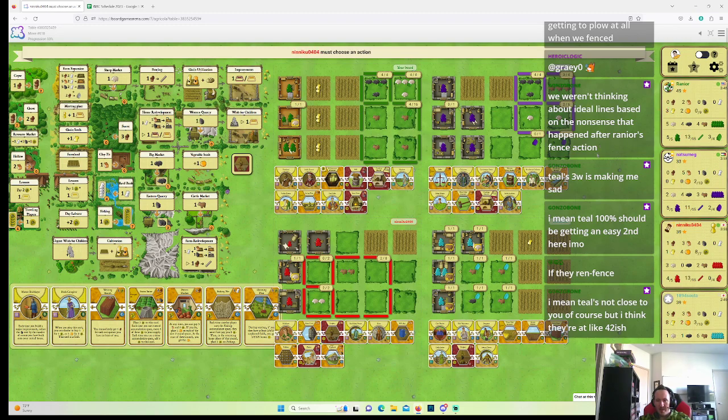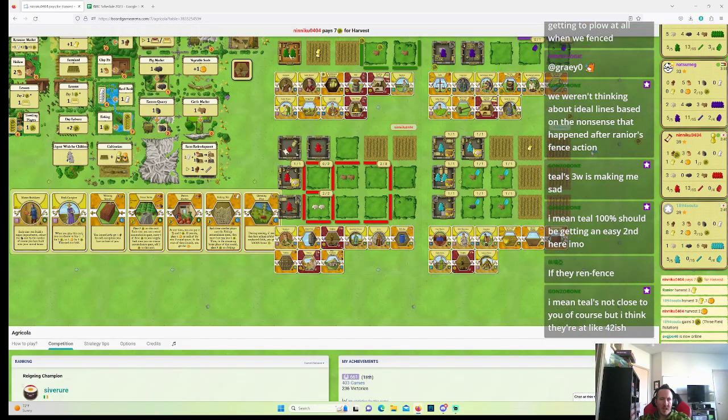Teal's not close to me, but you think they're like 42-ish? Oh, yeah, no, completely agreed. If Teal just red-fenced... Teal just red-fenced. Also, Teal should have stone-ovened. I guess their food's... I guess they're not eating that many points. But, yeah, no, I completely agree.